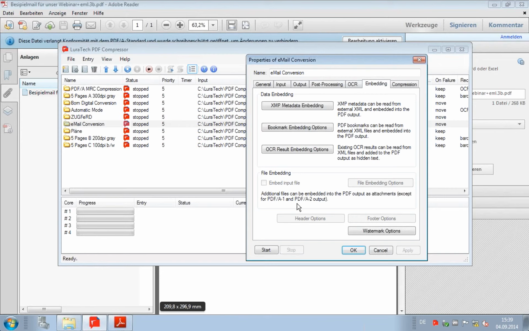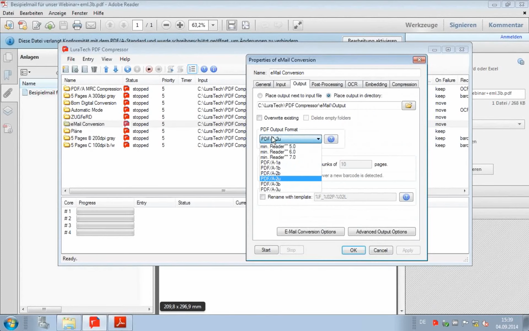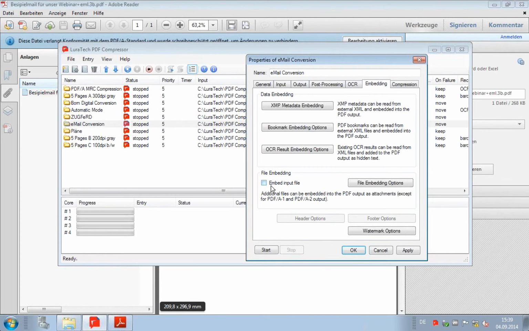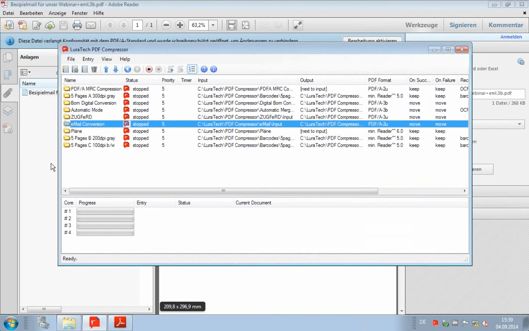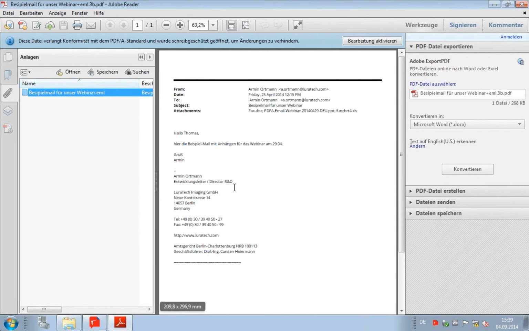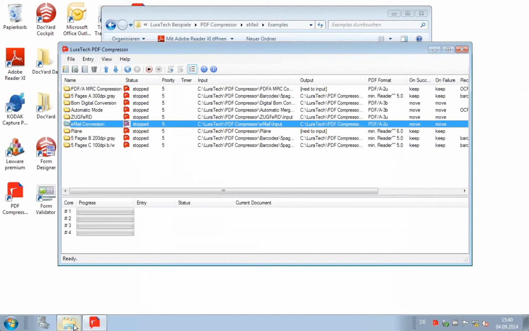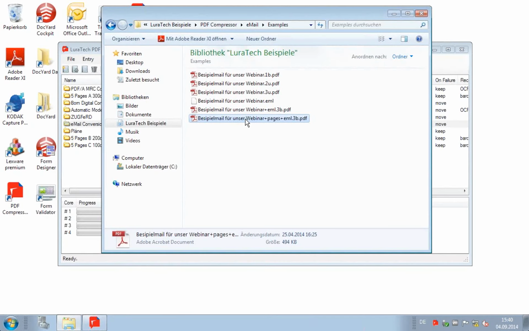So hybrid archiving in one file with PDF/A-3 is just a mouse click away. It's not clickable here because we selected PDF/A-2. With PDF/A-3, we can do that. Okay, so that's allowed here. Now we would end up with the input file in here. I'm going to hit cancel here to not ruin it. Just as we have it here, this is the first page rendition, and attached is the original input file. Not good for archiving again when it matters what's in the attachments, but the next one might be a solution.